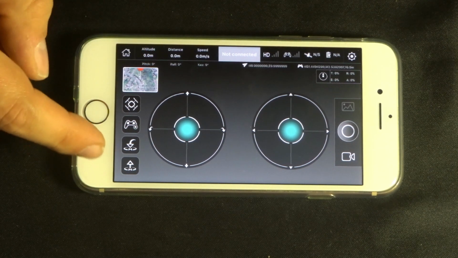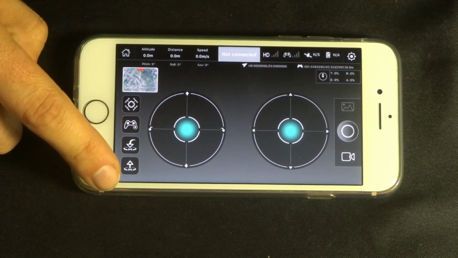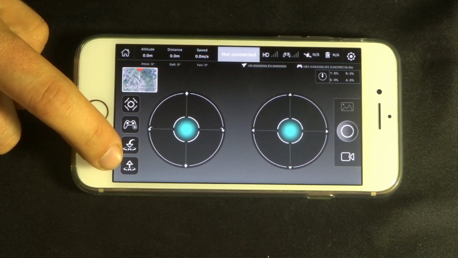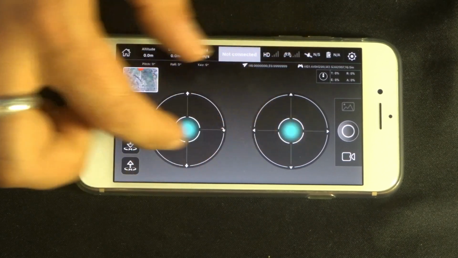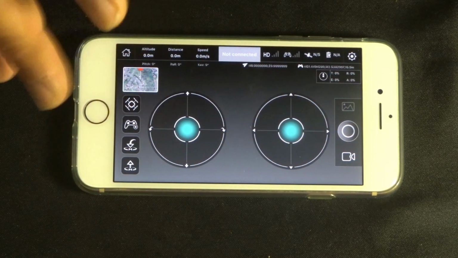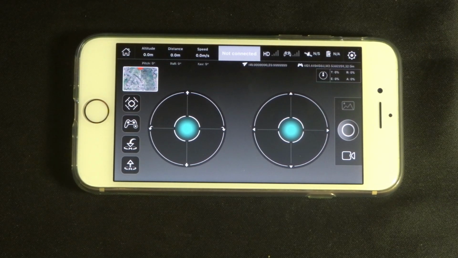You can also land it by clicking this landing button here, and likewise when you start off your flight you can click this little button on the bottom, and you'll have a little pop-up that comes up in the middle of the screen and says, do you want to take off now? You just click OK, and then your quadcopter motors will start and it'll take off and hover at, I think if memory serves, about a 7-foot mark.